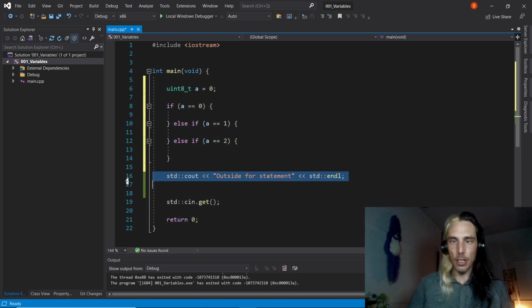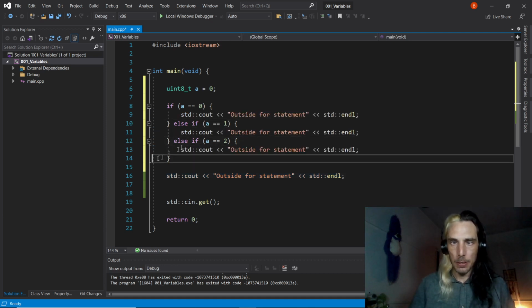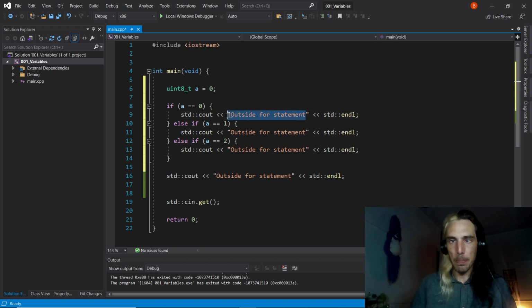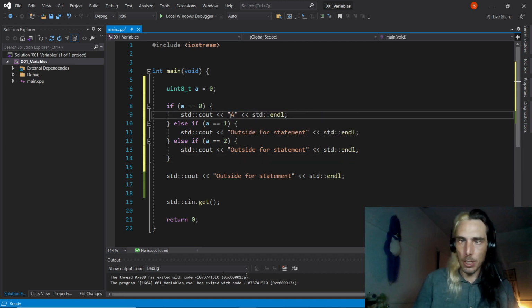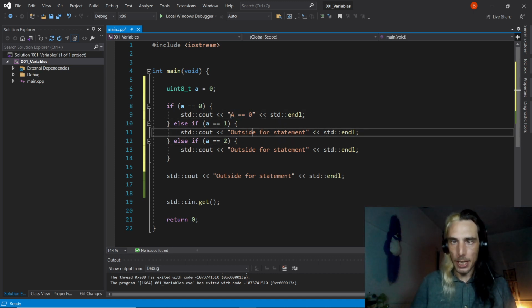So just so that we can sort of see how that works, much like our first example, let's just pop some text in here. A is equal to 0. We might just copy and paste that.